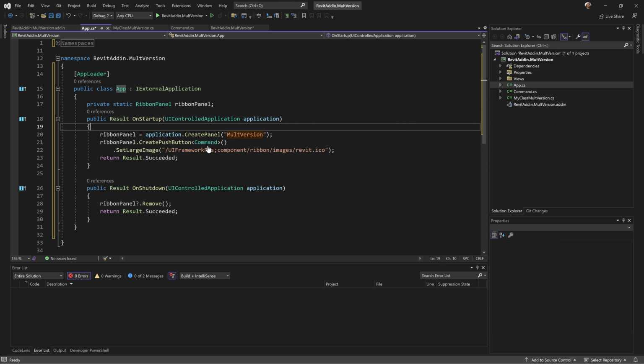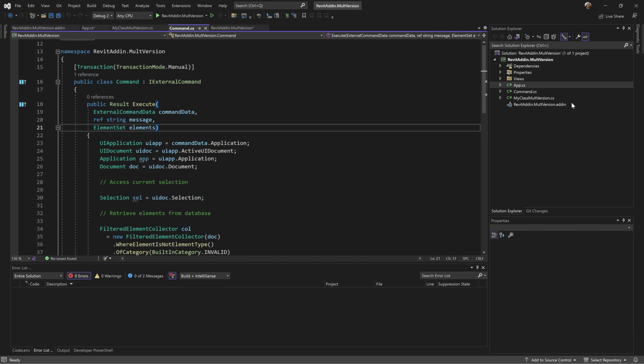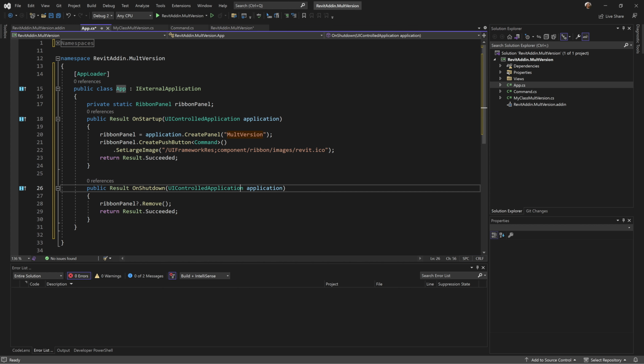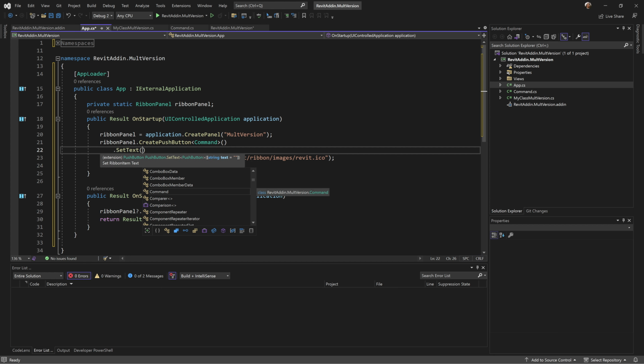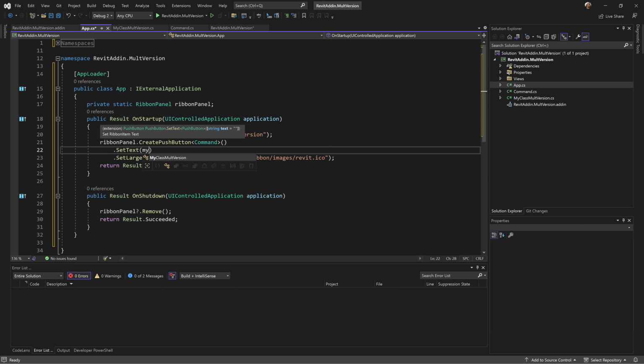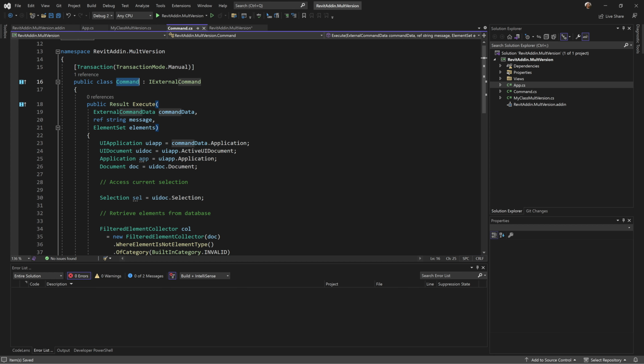This button I'm going to call this command. Let's add another piece of information here, like set the name. Set text actually. Text, and let's show the version. My class, this one, get version, and put the name of my command in here. Something strange like that.